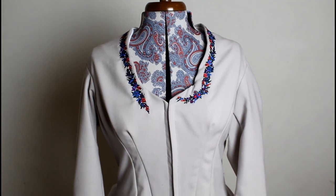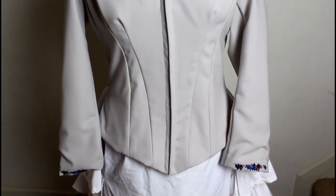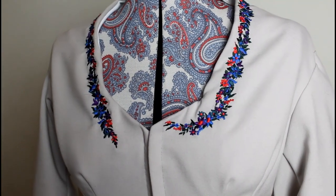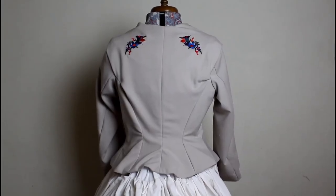And well, here it is! The bodice has been completed. I think it has a very nice shape and the embroidery looks really good. I need to iron it down a little bit, but it is looking really good, I think.